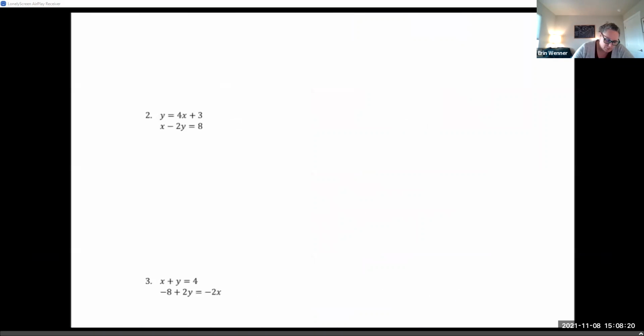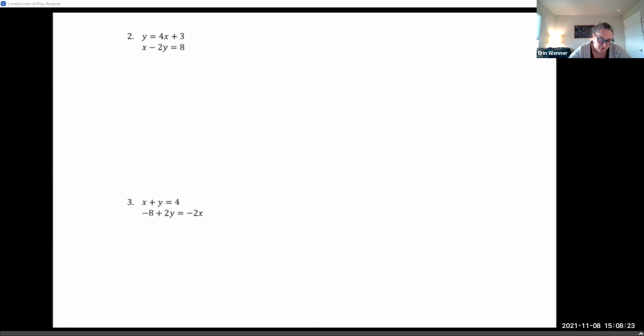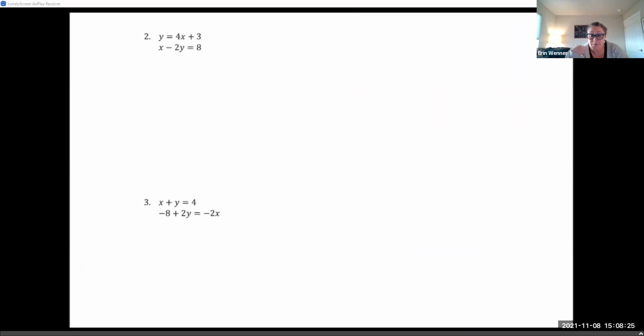But let's look at number 2. First of all, when I look at number 2, I say, oh, nice, y is isolated. Let's just use the substitution method. But we can't because we're practicing elimination, okay? But this is an example of if you were given the option of using either method to solve it, you would want to go towards substitution. Where the first equation, because the variables were already on the same side of the equal sign, they were already opposite, that's a good place to use elimination. Again, practicing, we're going to make elimination work.